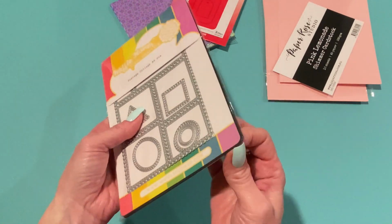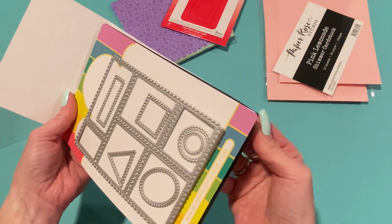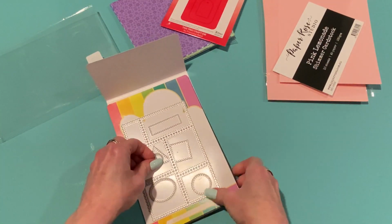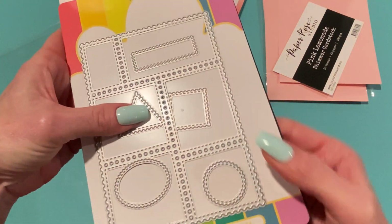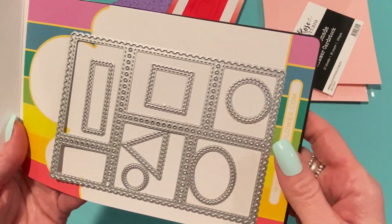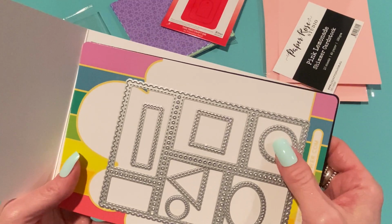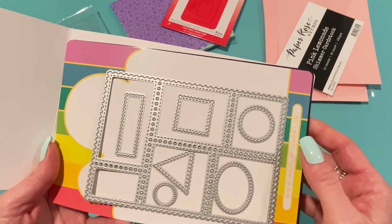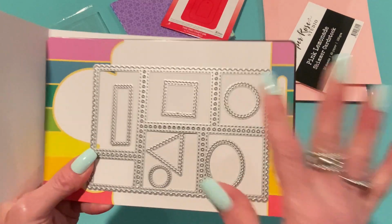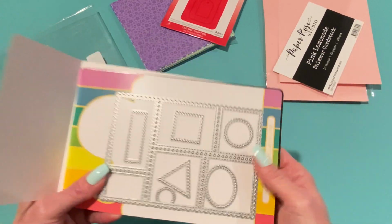It comes with a magnetic sheet, which I thought was nice. Maybe Waffle Flower always does that, I don't know. So it has a magnetic sheet, and then it comes with these little accessory dies. They're like little frames of circles and triangles and squares and various shapes. But the main die cuts out a piece of paper that looks like a sheet of stamps. And there are stencils and stamps you can get to go with it, and I should have gotten a stamp that has postage marks on it. I think I probably have that, I just have to look through my stash. But you can use this to make stamp-looking images, or just use it to make different scenes. So that's what I was thinking of doing.